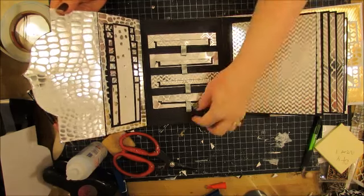You want to make sure which way you want these little, like if you want them going this way or turn them this way. How do I want it? I'm going to have mine going like that. Like here's going to be sitting on my purse. I'm turning them flush with my paper. Okay, so now I got them both screwed in there.